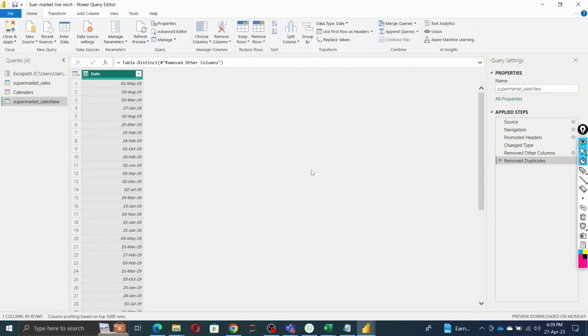Remove duplicates. Next, I wanted to create a custom column.